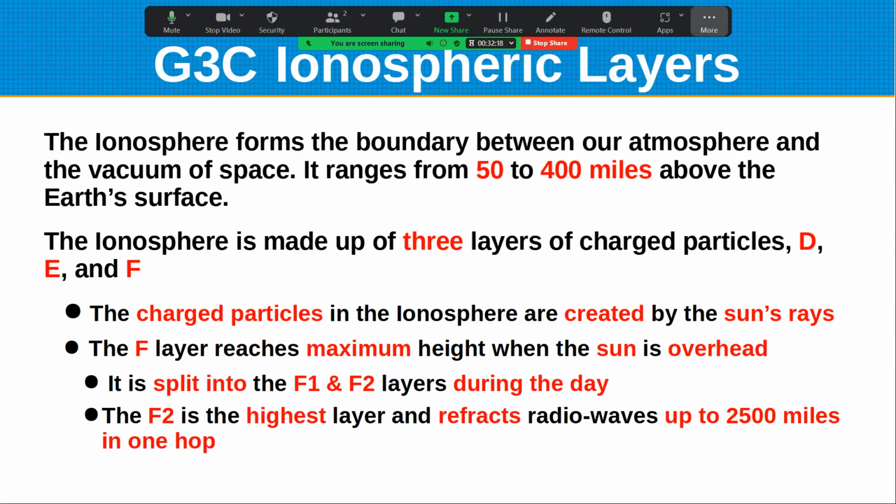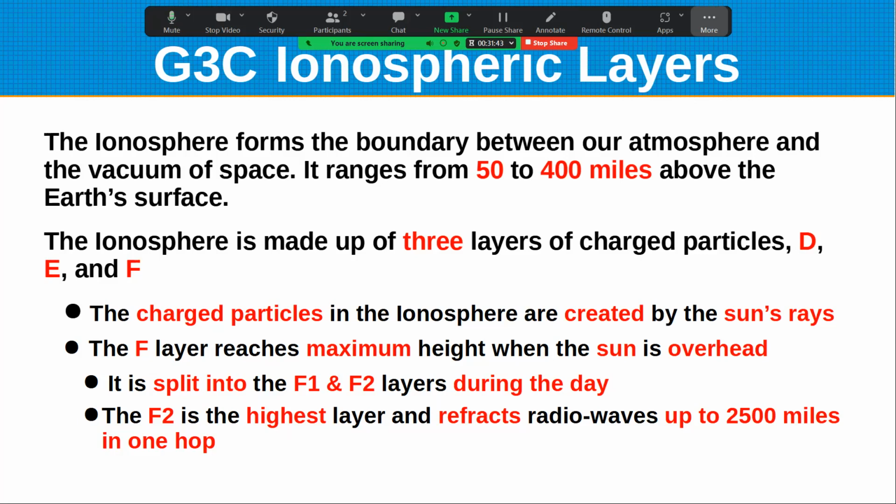And the F layer, which is the highest one, receives the most radiation, but it's also a thinner atmosphere, so there's less atoms there or molecules for it to radiate. So some of them come down and hit the E layer, and then a smaller amount manages to get down to the D layer, and then some of it even hits the Earth, and why you get a sunburn from the ultraviolet rays that are making it all the way down.